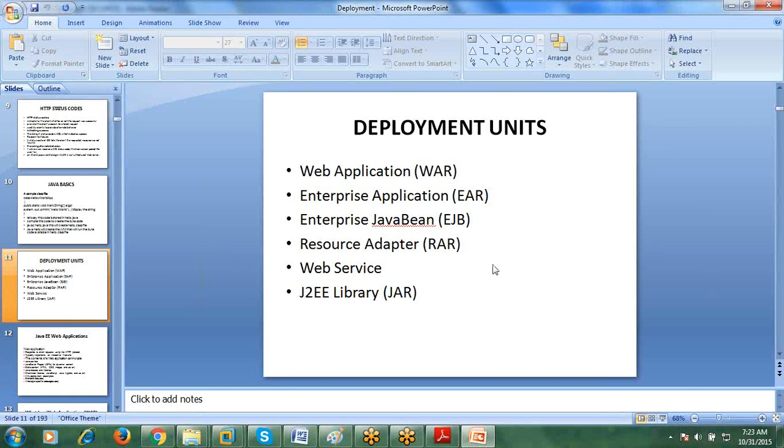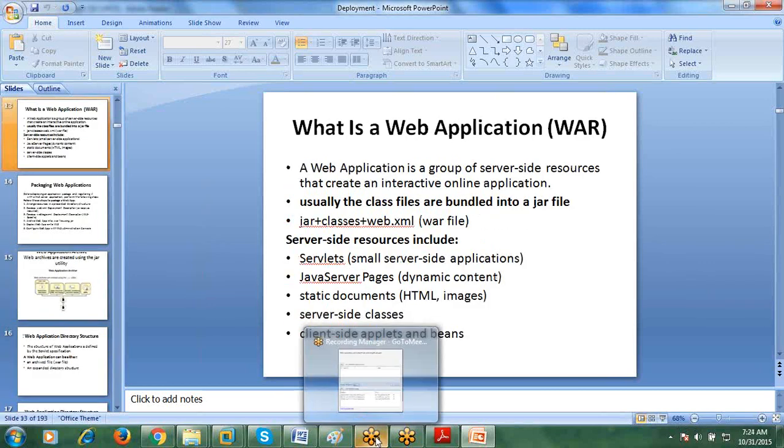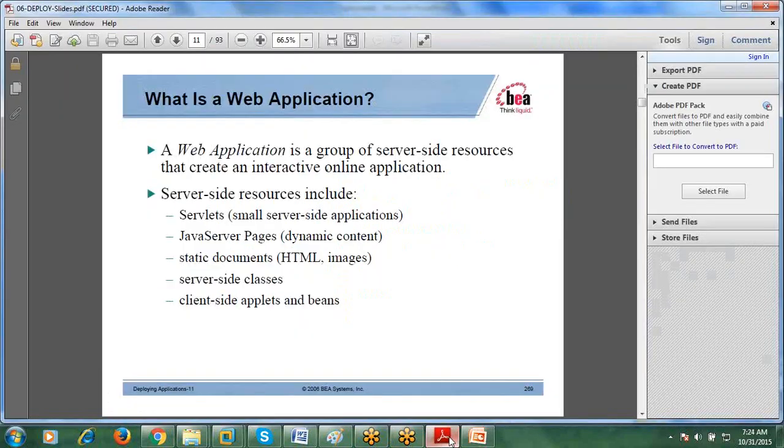Let us see the directory structures of web applications, enterprise applications, and EJB applications. Can you tell me what a web application is?